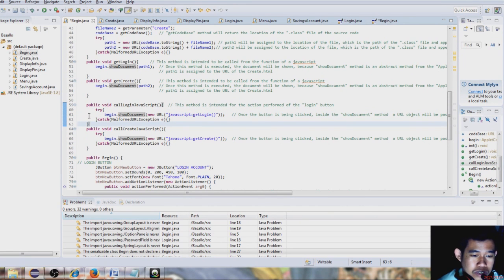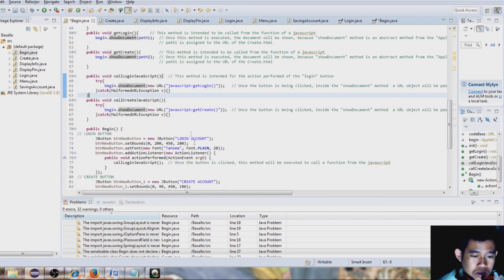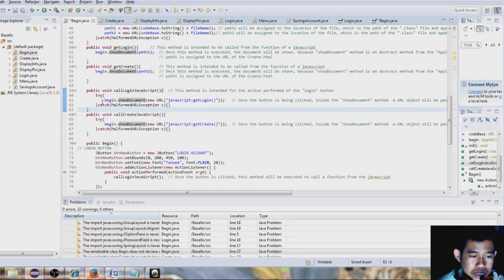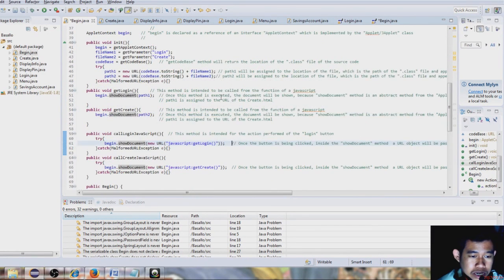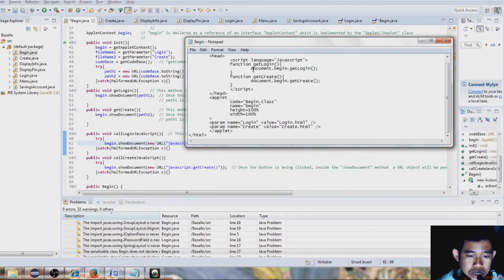Once the login account button is clicked, this will be executed, and inside the function get login from our JavaScript inside the HTML, we created a document, begin.getLogin.